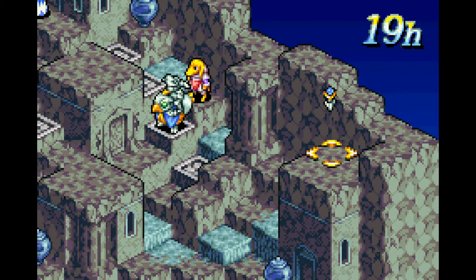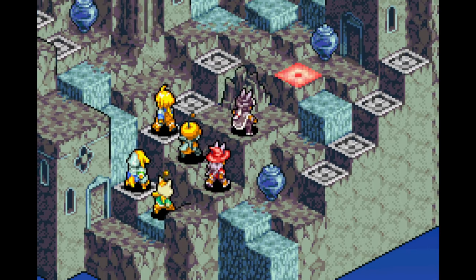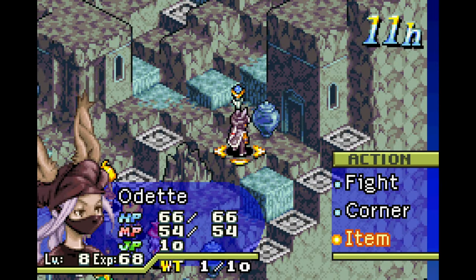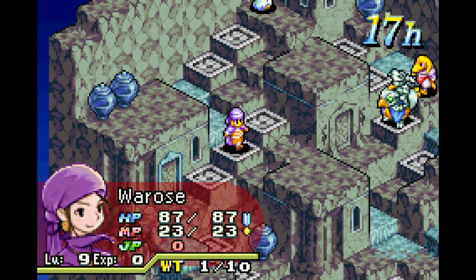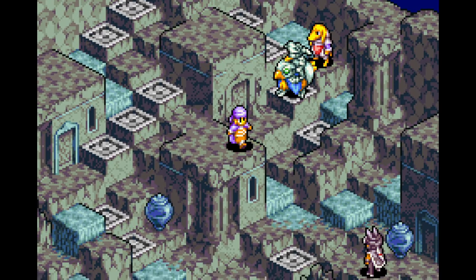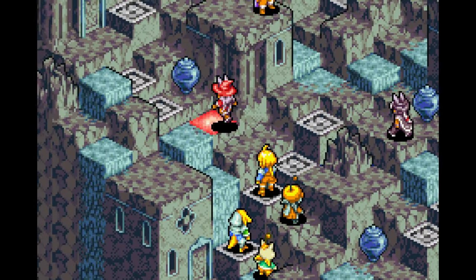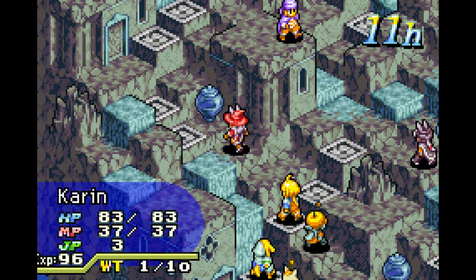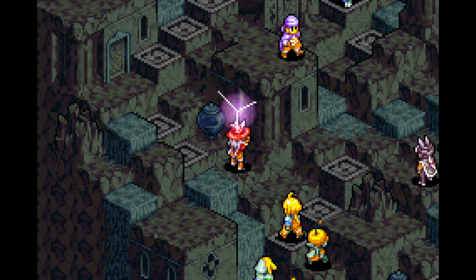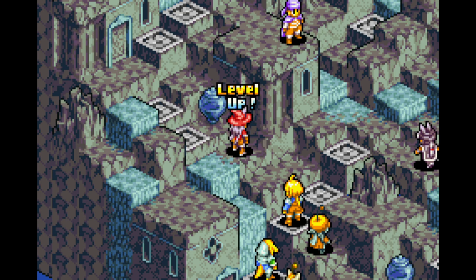Alright. Let's see. There is no real ability to get high, but no one has a ranged weapon, so it's not a big... Come on down here. Okay, you're going over there. Sleep! Perfect. And Karen leveled up.